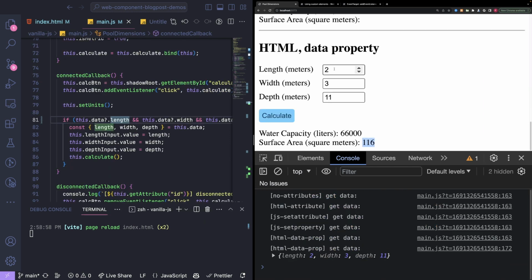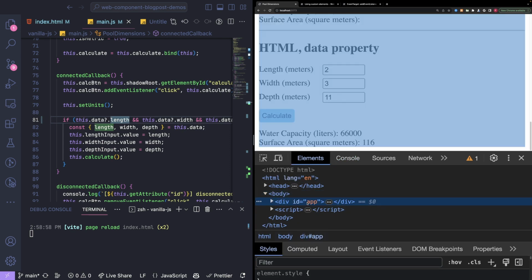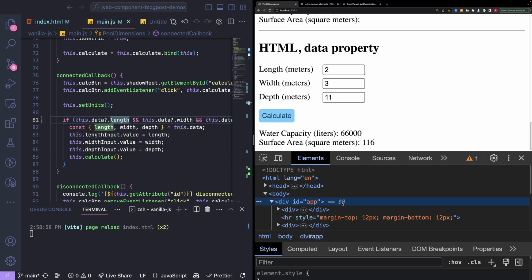So now we want to pass default values to our instance of the component on page load basically, so the user doesn't have to type his values again if we already saved them in a database or something. And of course we could just use 3 separate attributes for them, length, width and depth. But at some point, if we add more and more parameters maybe, this would be tedious. So we might want to just pass an object. And objects can't really fit in attributes. Attributes are basically in XML structure, and XML does support strings mostly, and not JSON or objects.